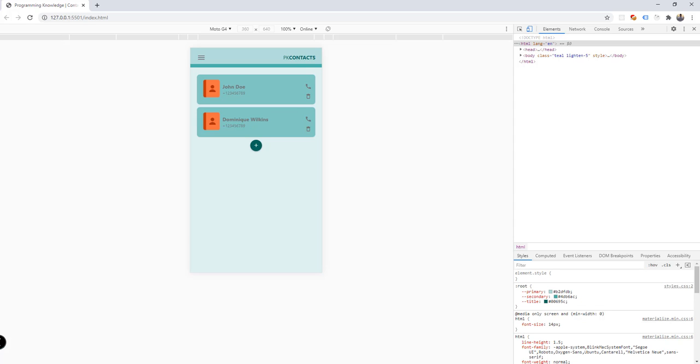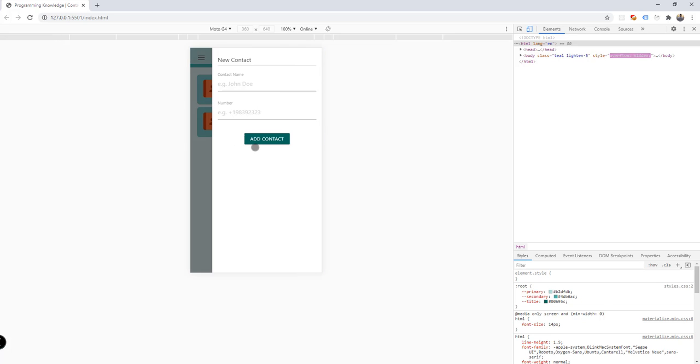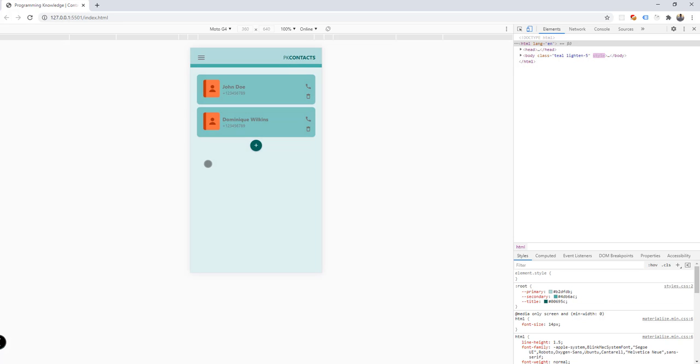So from the previous tutorials, we have implemented and added different elements for our PWA project. So we have here a nice looking app where we could click on this hamburger icon and we could see the sidebar menu, where we could navigate to the home section and about section of our app. We also have the add contact or new contact form where we could specify the name and the contact numbers of the new contact. Now, in this video guys, we're gonna try to audit our application and let's try to check and configure all the necessary items that we need in order for us to fully support the PWA implementation.